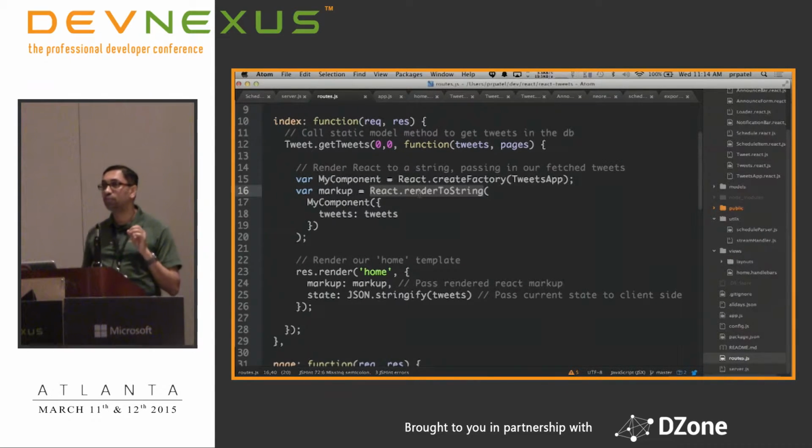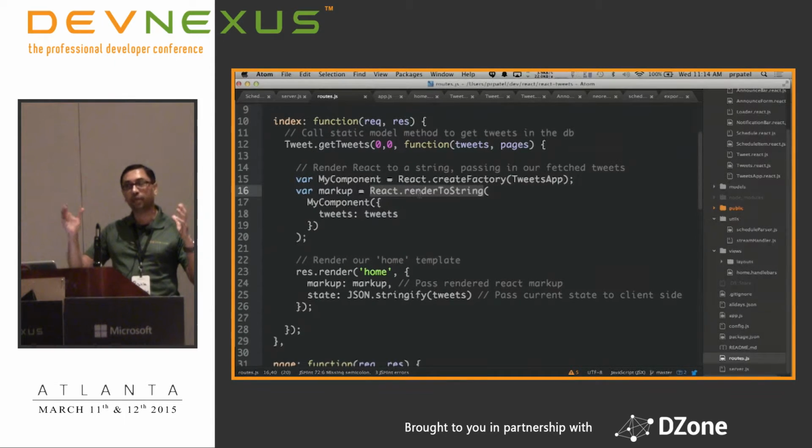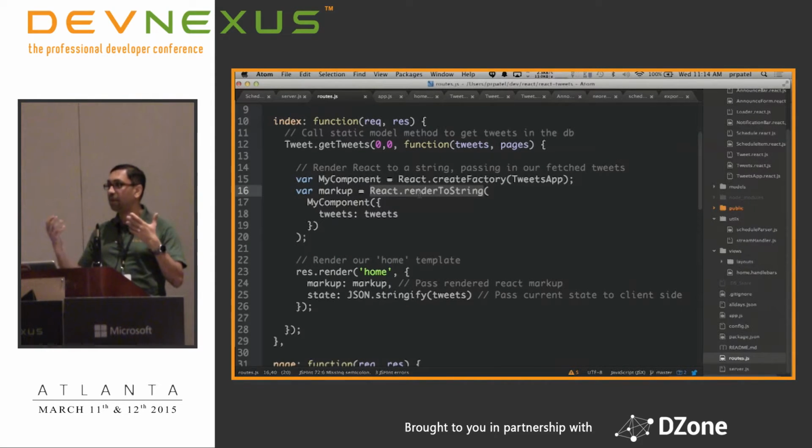The web browser is super fast at taking static markup and showing it very quickly, right? It's when you start injecting JavaScript and doing dynamic things that it gets slow. But when I do the initial render on the server, I let the server create all the HTML, hand it to the browser, it shows it instantly, and then the app becomes live. That's when React in the browser takes over and says, okay, you've given me the initial snapshot of the entire web page. I'm going to render that for you instantly, and then I'm going to wake up, become alive, and start doing the dynamic things that you need me to do, right?